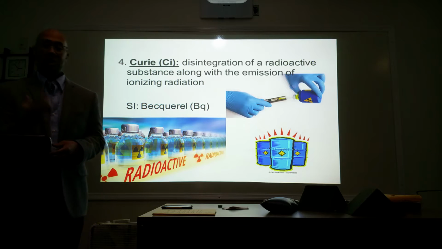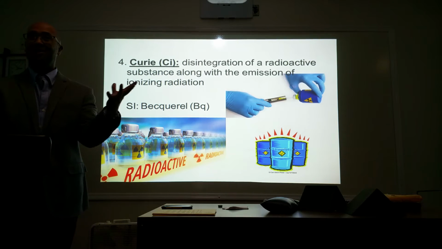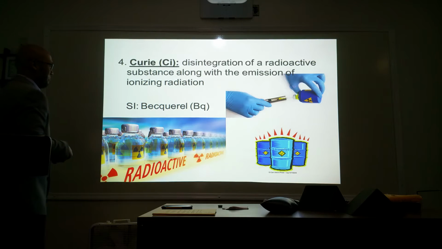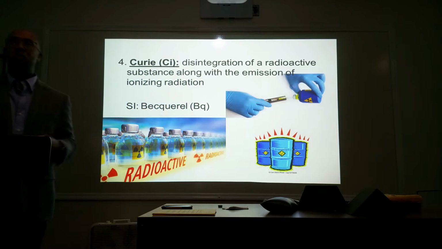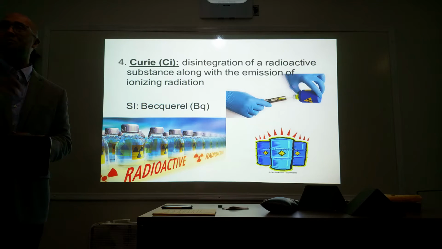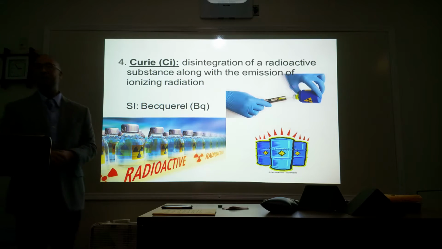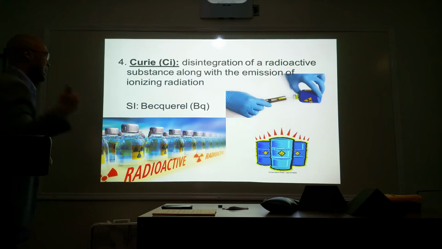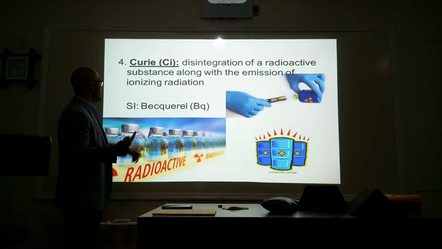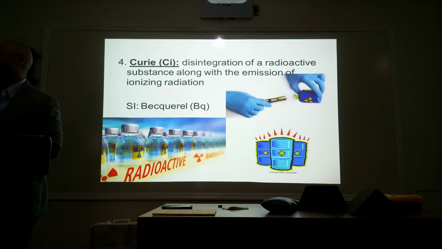So the isotopes that come in a regular medicine vial are emitting radiation. The radiation that it's emitting is what we call decay. So the substance is decaying until it goes back into normal state. So radioactive decay is the emission of radioactivity for the substance to go back into normal state. So here, traditional is Curie, and SI is the becquerel, however you want to say it.